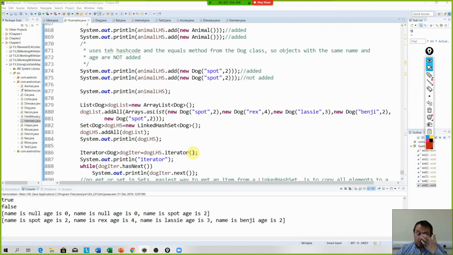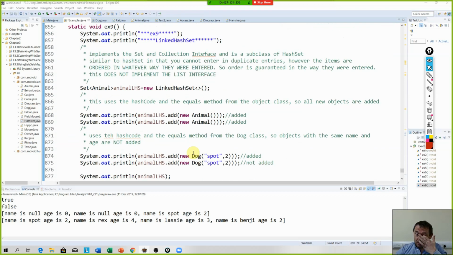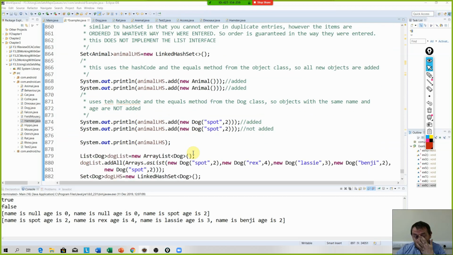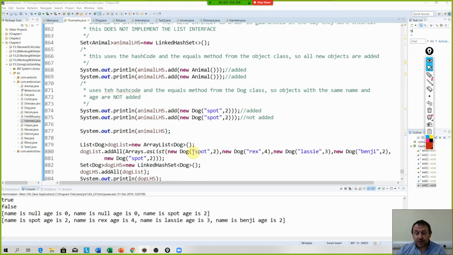Now, a linked hash set is a hash set that is linked. Whenever you see the word linked, it technically means it knows the guy in front of it and the guy behind it. But all we need to know is that when you see something linked, it means they're displayed in the order they're input.